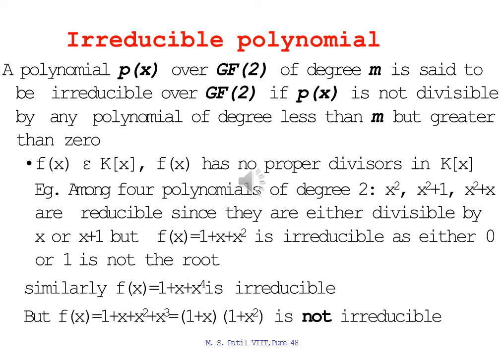So x square plus x plus 1 is the second degree binary polynomial which is irreducible. From the set of these 4 polynomials, only x square plus x plus 1 is the irreducible polynomial. Getting this? Similarly, if you have f(x) is equal to 1 plus x plus x square plus x cube, this has factors 1 plus x and 1 plus x square. Now this has two factors. So is this reducible or irreducible? This is a reducible polynomial, right? So here we finish a point. A simple concept of an irreducible polynomial is a polynomial which does not have factors or roots.